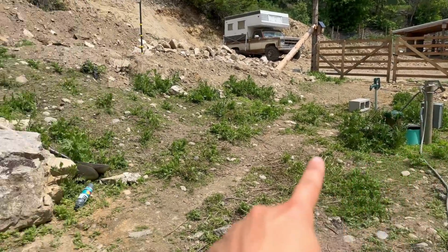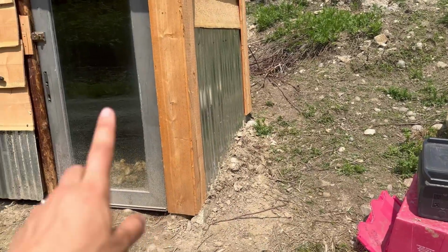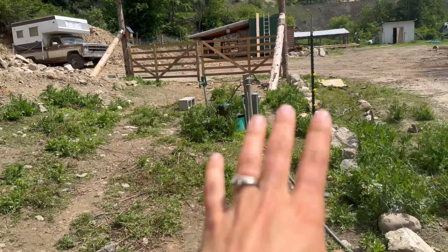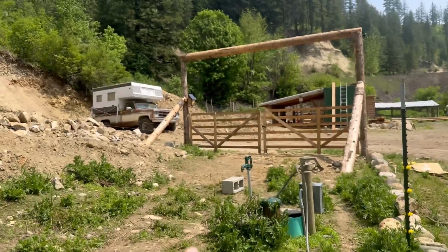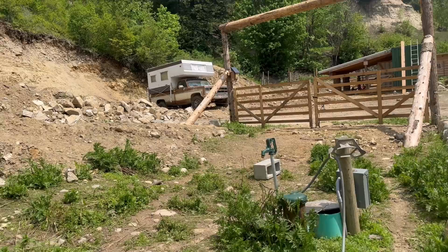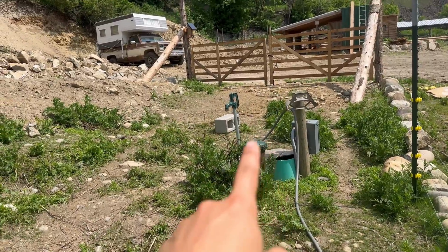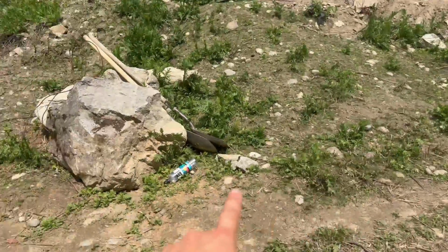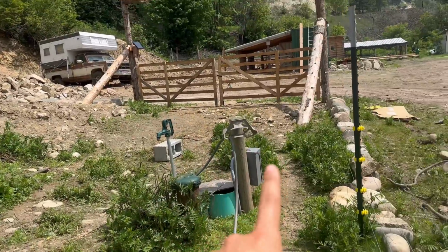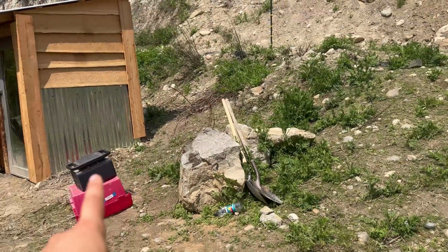The last thing that we have to do to really get this setup going is run power from our little power box right here over to the coop. We want to do that so that we can have electricity in here, plug that brooder plate in for when these chicks are really tiny. And then we also want a power source for fence chargers, so we're not solely relying on the sun for that. We can plug it in if we need to because we do have power hooked up. So what we've got to do is dig a little trench, bury a wire all the way over to the little coop right there, and then make an outlet box right here and right there.